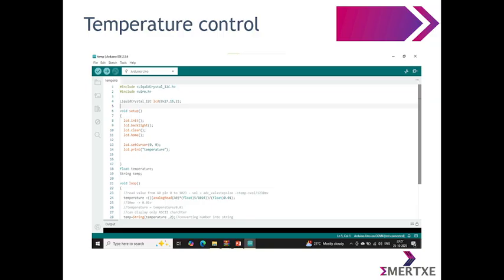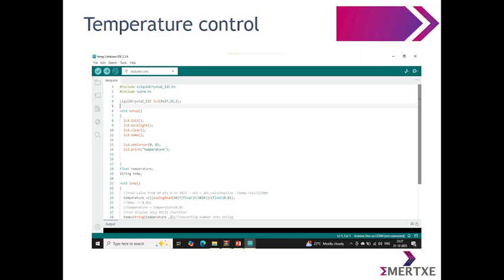And in void setup, the LCD is initialized, and then it initializes the backlight, and clear and home. And also the cursor is set where it needs to start, that is from 0, 0, the first row and the first column, and then it prints the temperature.